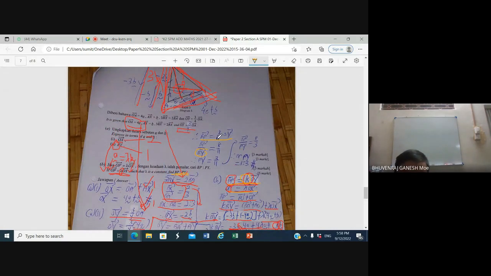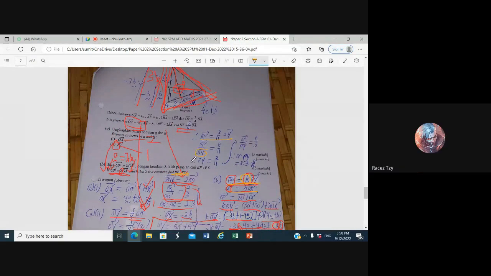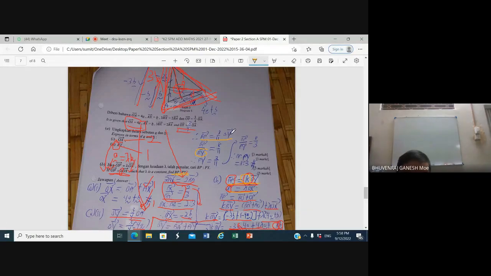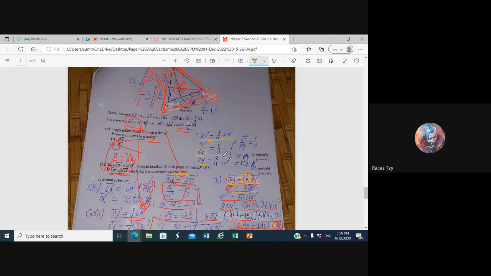You know this step, right? Shift it down here. Shift BY. BP over BY, I put the BY down here, equals 8 over 11. Yeah. So your PY will be what? How will you find it? Because you got BP and BY here now. So now you know PY. 11 minus 8, right? You get 3.